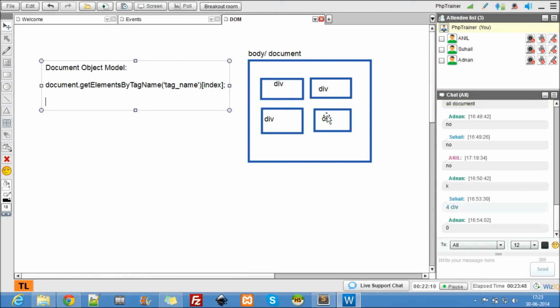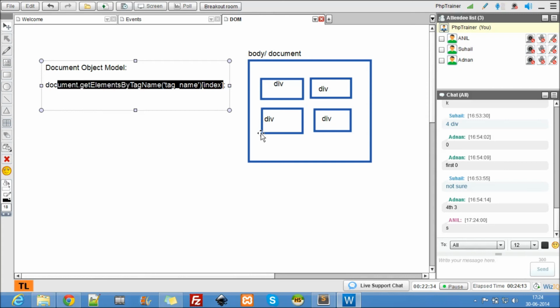Do you agree, Sohail and Anil? Not sure? Anil, you? Yes, you agree? Okay, so let's do one thing. This statement means get access to one of the divs which has this particular index.